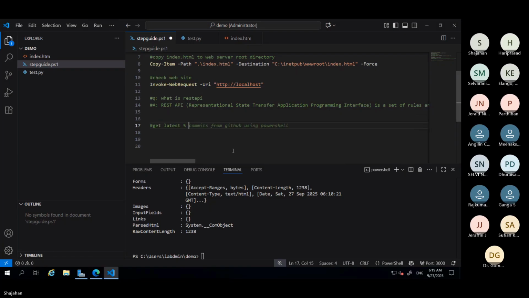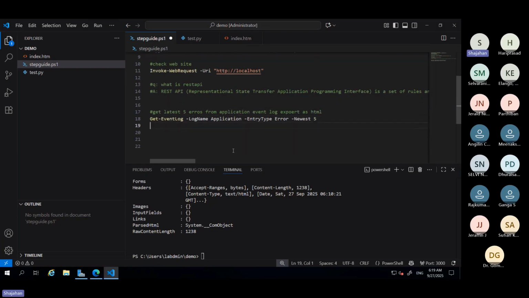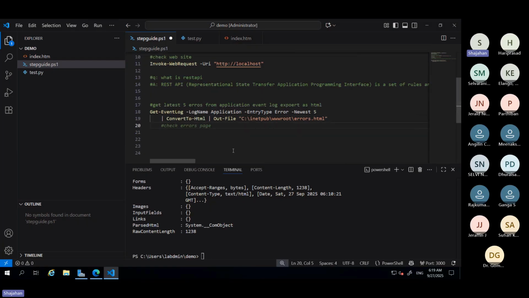Get latest 5 errors from application log. Let us say I'm trying to get the application event log. Then it gave me the result. After this, I wanted to export it as an HTML file, and obviously it is going to give me the output for that, converting to an HTML file. And I want this to be sent as an email every day, so you make a scheduled task or whatever you want.